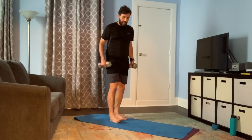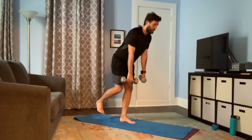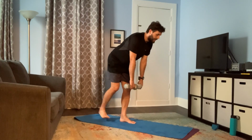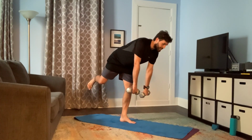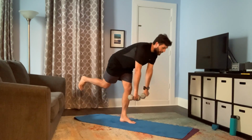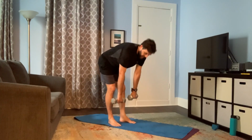Right, so important things here. Hips staying square also means that when you bend forward, I'll show you on the other foot. When you bend forward, you want to make sure your pelvis isn't turning. So just go as far as you can. You can keep that right leg bent, but as soon as you start to have to turn to go too far, come back to where you can. Otherwise, going as low as you can, as close to that mid-shin area as you can.